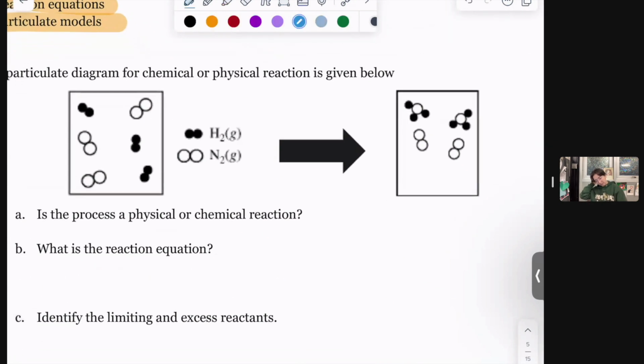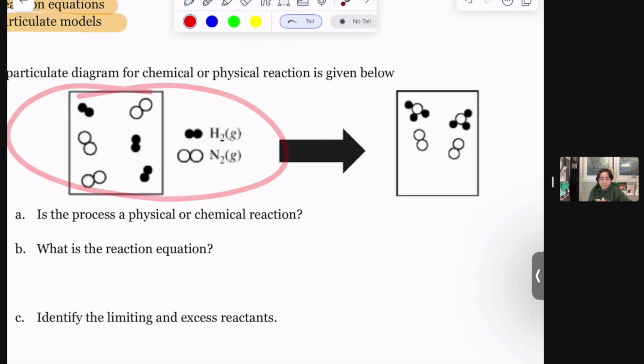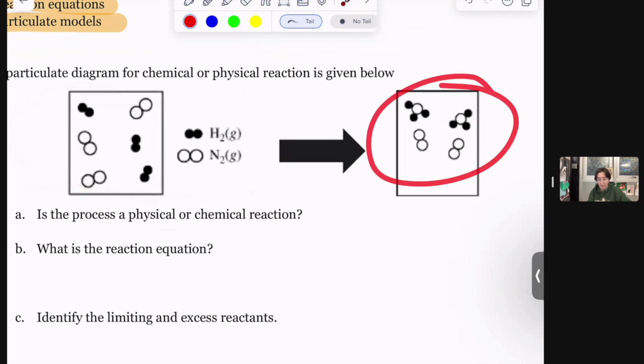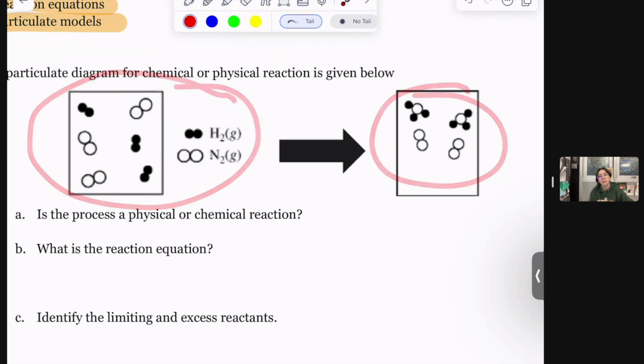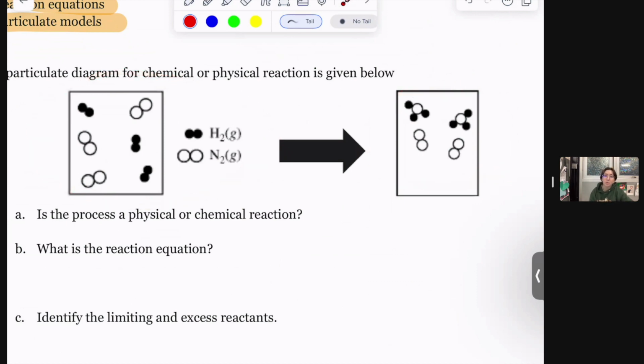So let's look at an example. I have my left side of the arrow, and I have my right side of the arrow. Just like in a reaction, this is communicating that I have my reactants and my products. Let's look at how the stuff in the box looks different on both sides of the arrow and see if we can answer these questions. Pause and try it on your own first.